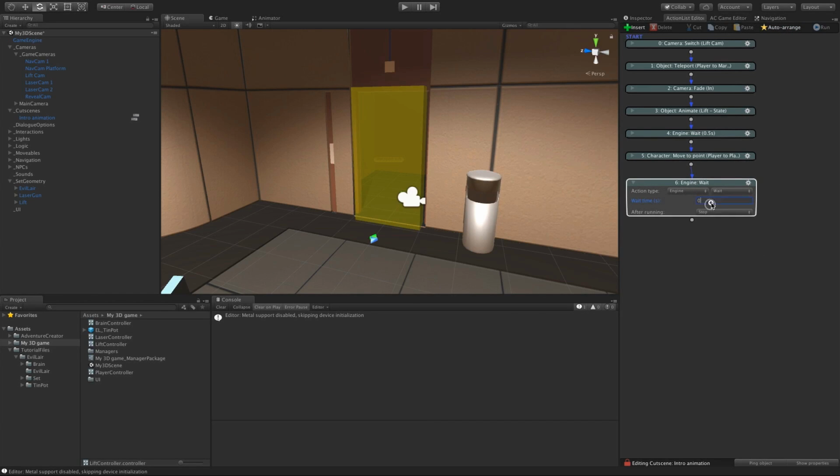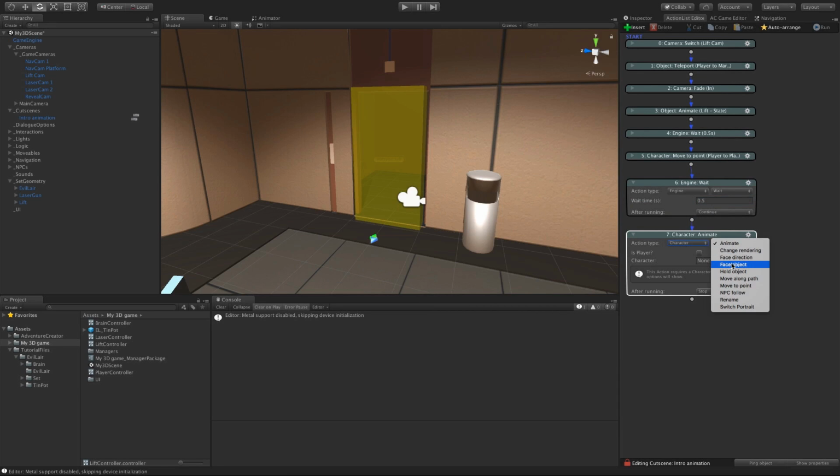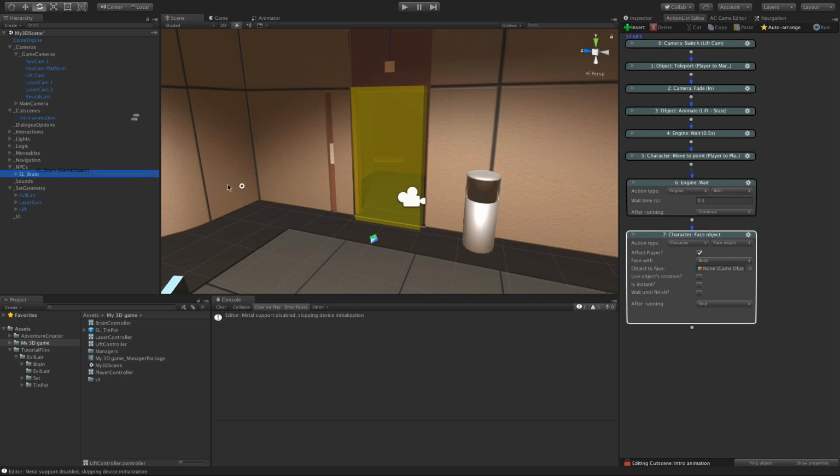Next, maybe another brief pause of half a second, and then we'll have the player turn his head. So we'll choose character, face object, where we affect the player, and the object we'll be facing is going to be the brain NPC. But instead of facing with his body, as in turning his whole root object, we'll face with his head so that he just turns his head.